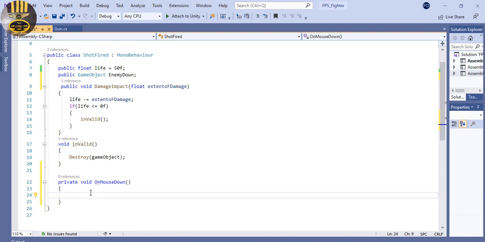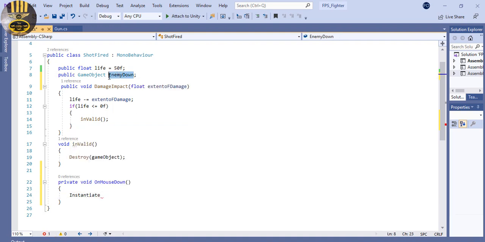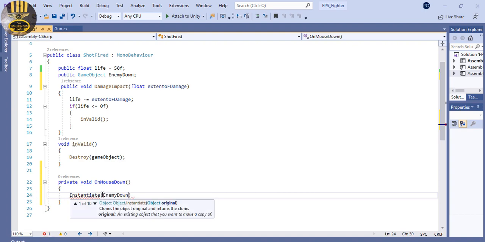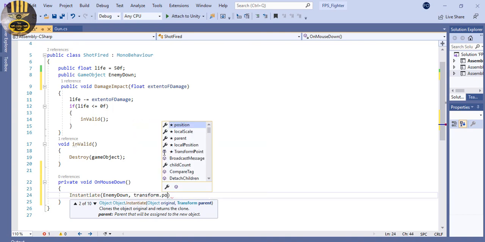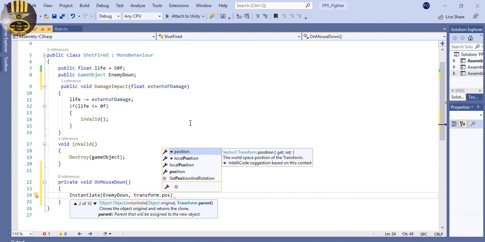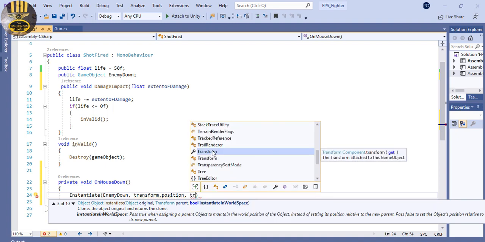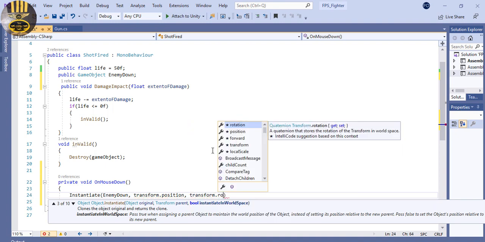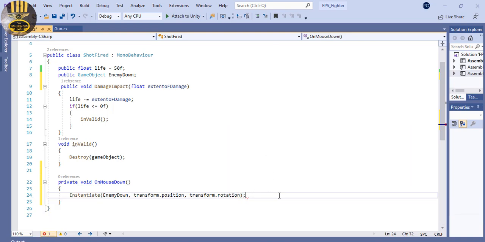First of all, I will instantiate enemy down, paste that, comma, and I'm going to say transform.position, comma, transform.rotation, and let's enter a semicolon there.